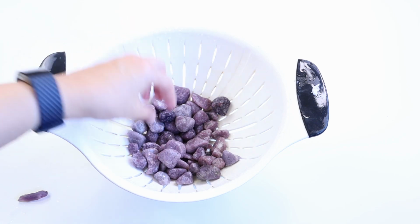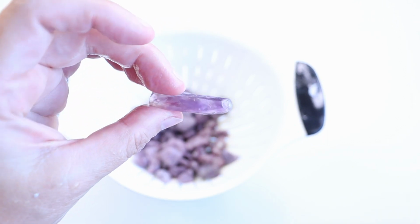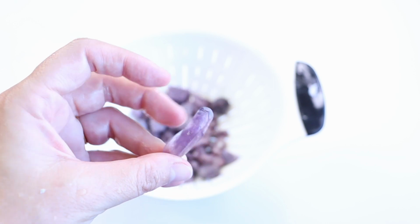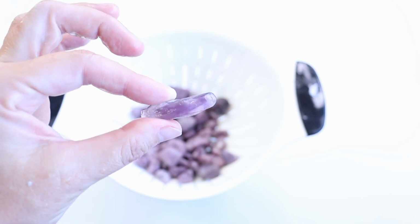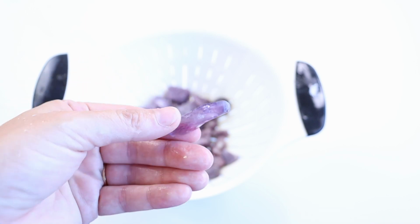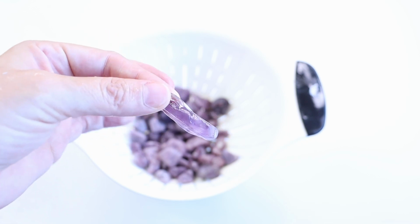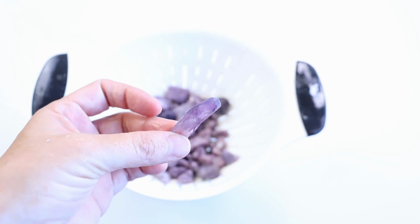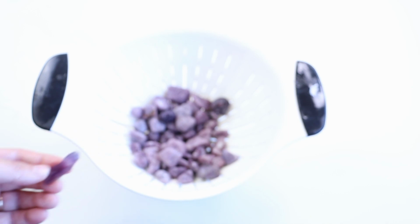shape. But I did find this in the Lepidolite, and you can see that it's transparent and really gemmy. And I have not seen a really super gemmy piece of Lepidolite. So I'm going to hold this aside before I do anything else with it. It's not amethyst. But like I said, I've never seen a piece of Lepidolite look this nice before. So we'll see. I'll do some research on this.